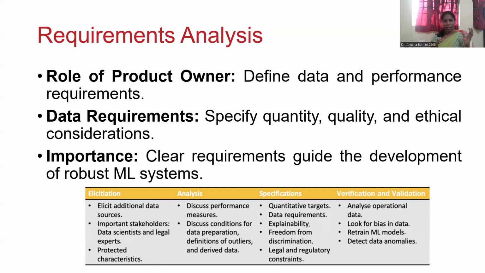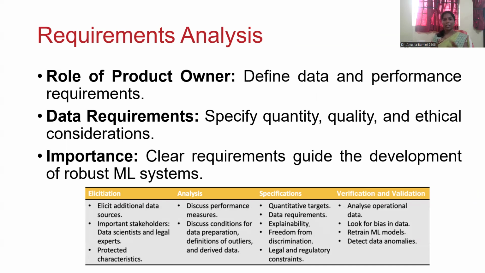For example, on a road, we have a CCTV camera. The CCTV camera itself can easily identify whether a bus is moving, whether a two-wheeler is moving, whether it is a car, whatever it is. How is it identifying? Already, a model is trained with car images, bus images, two-wheeler images, etc. Same thing, whenever a model is created, the first step is that the product owner should have the idea, and he has to give a proper definition or a proper explanation for the input data and the performance metrics.